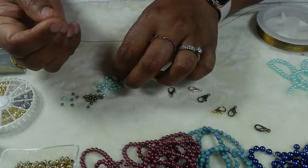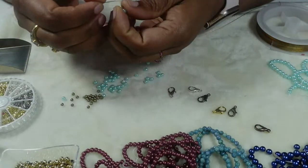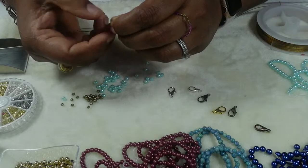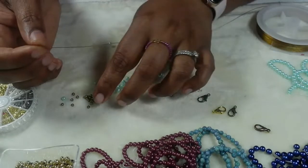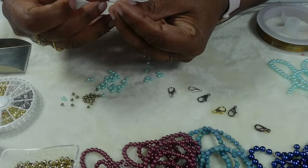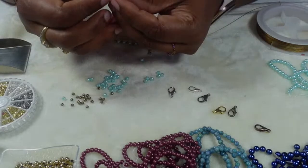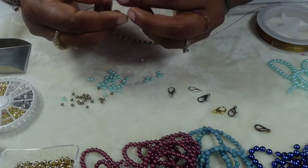I'm also going to go over the crimping technique in this live. I'll show you guys how to crimp these beads and finish off a complete set. So the same way we are doing a bracelet here, if you string quite a lot of beads, you can do a necklace and finish the necklace off with the same technique.